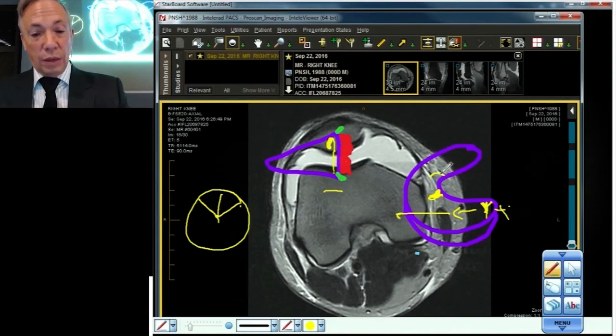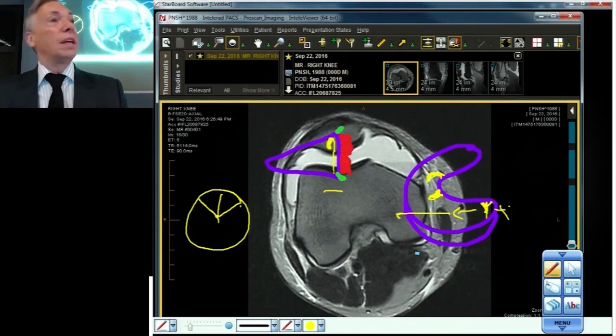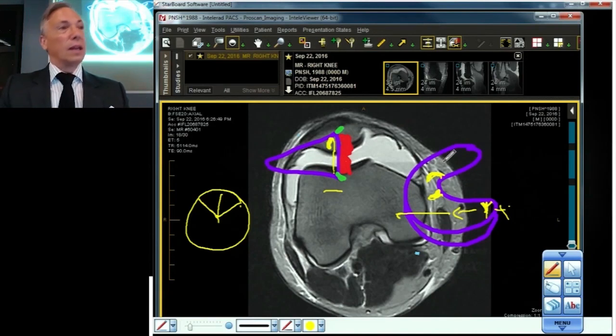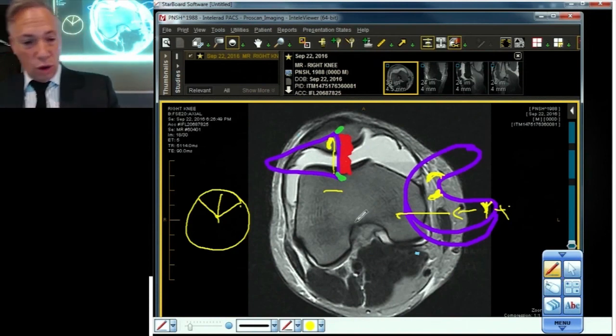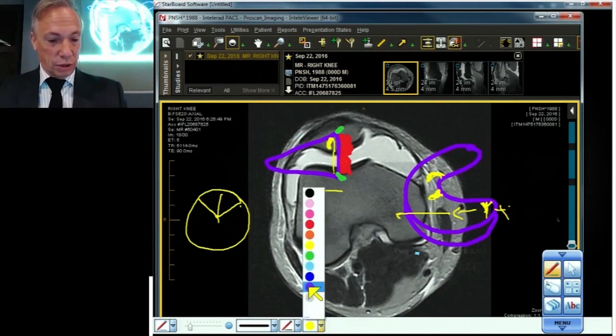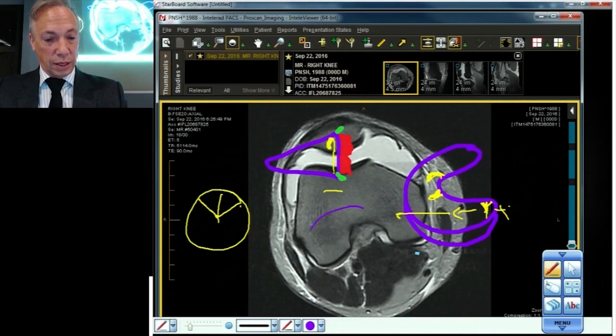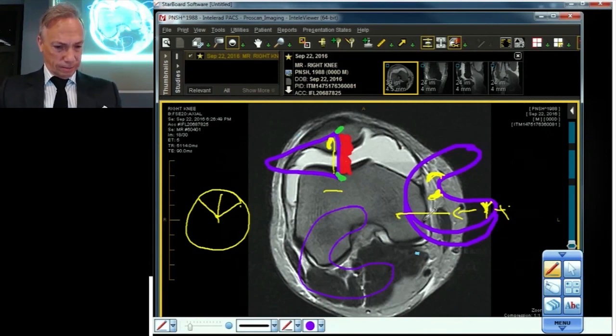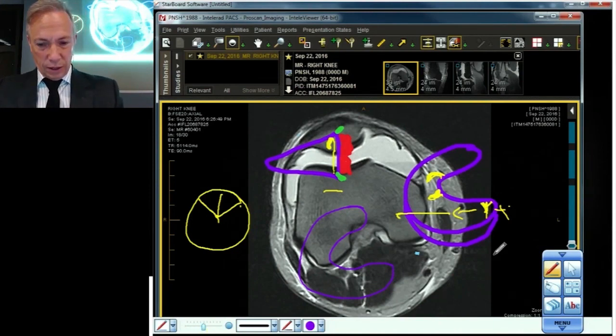If it were to arc and it were to get a little bit wider and a little bit longer, now we're into a parrot beak tear, which happens to like the body horn junctions. Let's draw another meniscus for a moment, just so we can demonstrate one other thing for completeness. I realize my meniscus is a little bit thin here, but I think you can see it. Actually, I'm going to make it thicker, because I know I'm going to get reprimanded if I don't. Let's make a thicker meniscus.